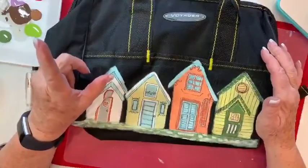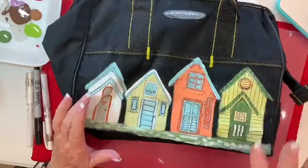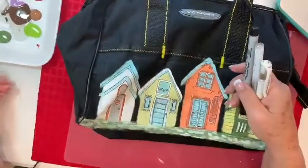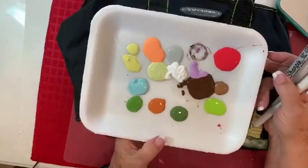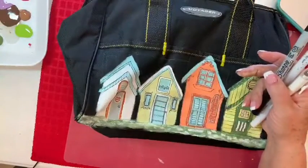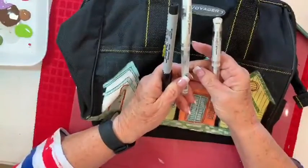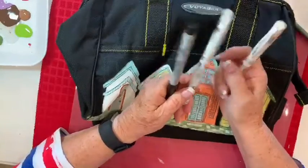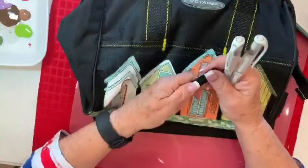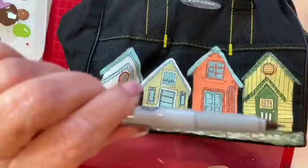If you ever have any questions about this, this one doesn't have a template. All of my other ones usually have templates, and I'll give it to you if you send me a message of where you want me to send it. The only things I use in this project are a palette that looks like this, which has all the colors I'm going to be using today. They're all acrylic paints, and I'm using various brushes, different sizes, that I like. I use a Signo Uniball pen, this is a white one, and a Sharpie black pen with a fine point.